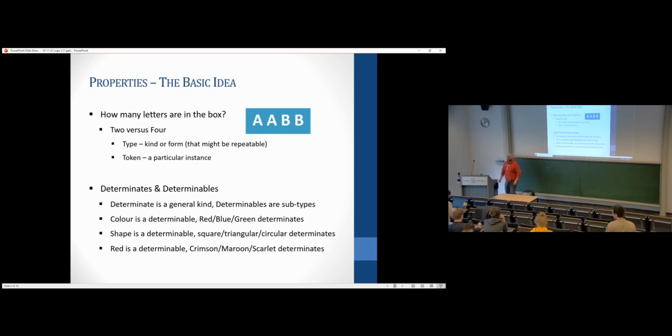Yes? So to clarify, the determinant is the general type and the determinable is the subtype? Or is it? I think it's the way I have it here, right? So determinable is one that can be specified. Determinant is the specification. I think that's right, but I'll double check because now the skepticism has been introduced, I'm not 100% sure. Yeah. So you could also say the determinable has color, and then the determinant is red. Yeah. Again, kind of narrowing it down.